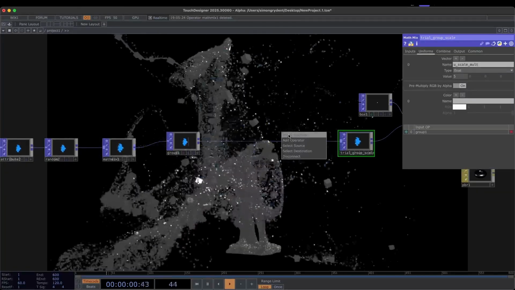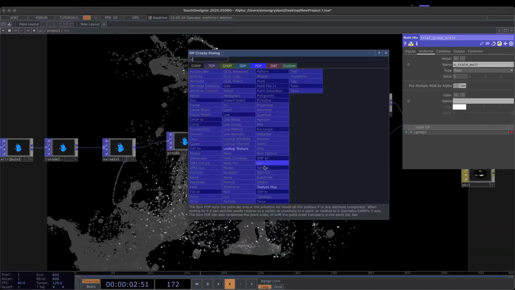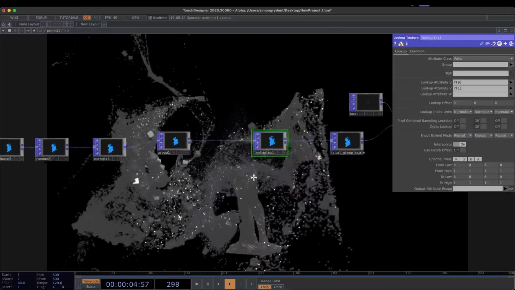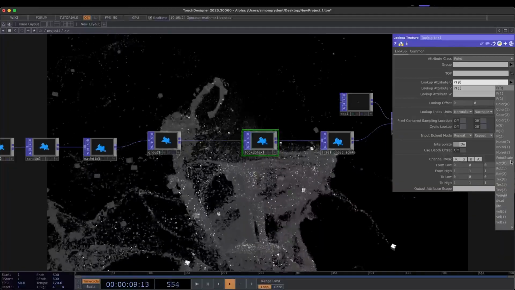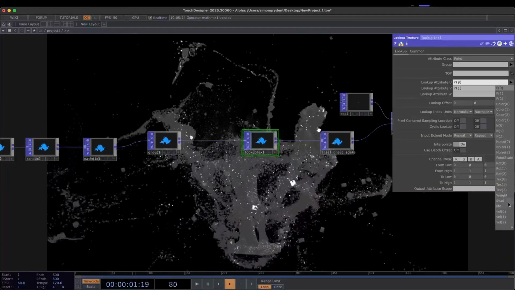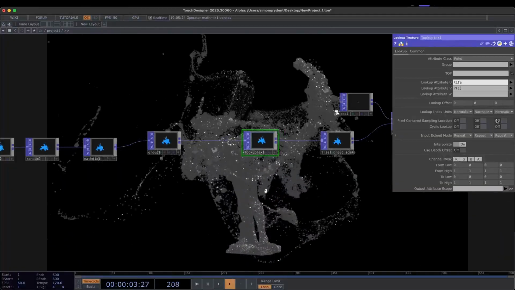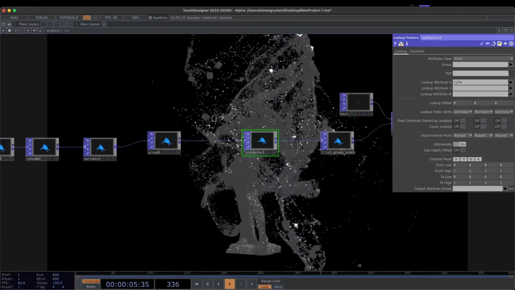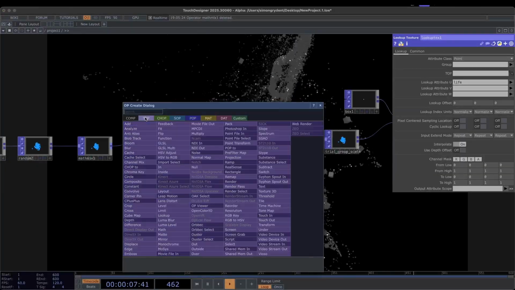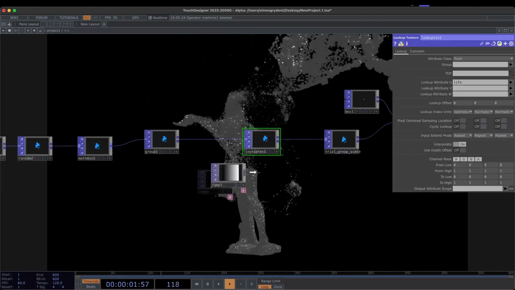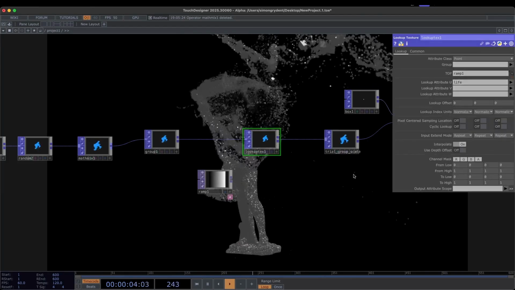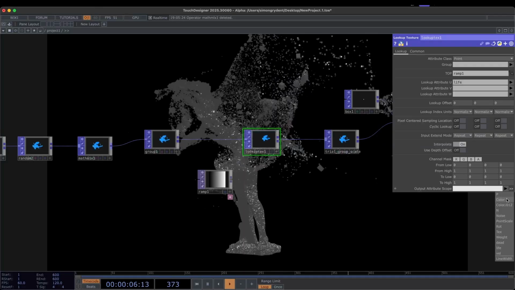And so we can use a texture lookup, and we can use something between 0 and 1, and in that case we have the life here, and we can use a texture like a ramp and use that here and output that into color.